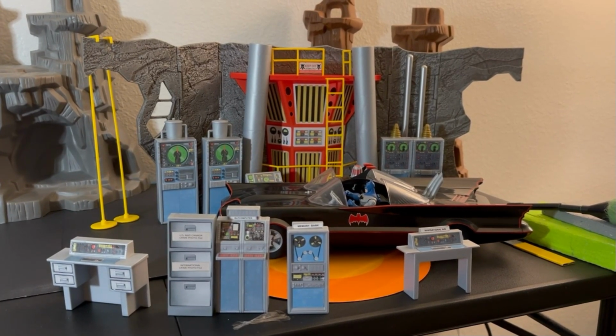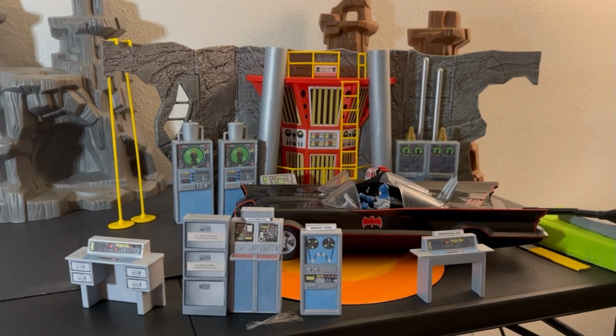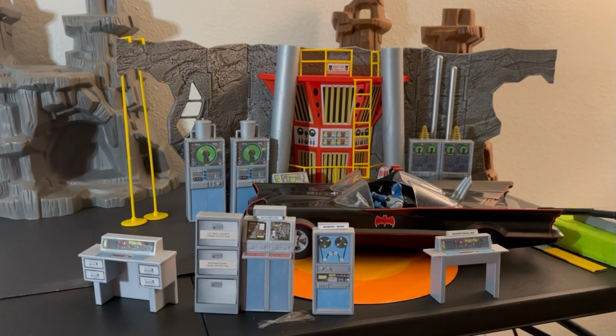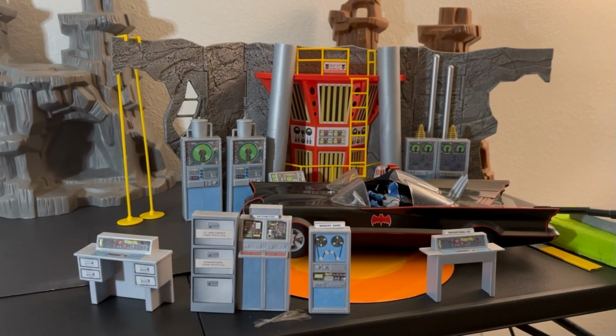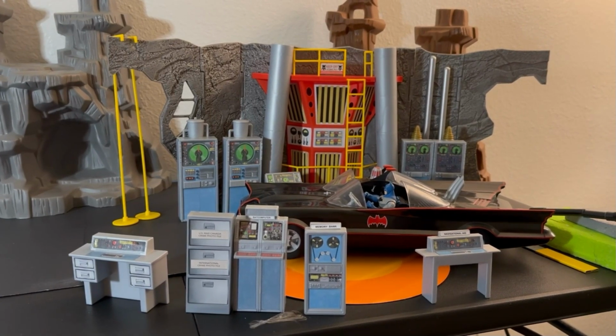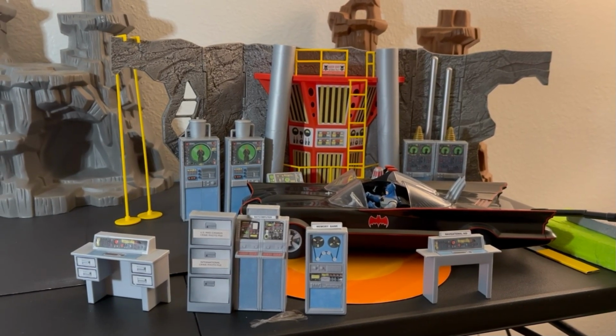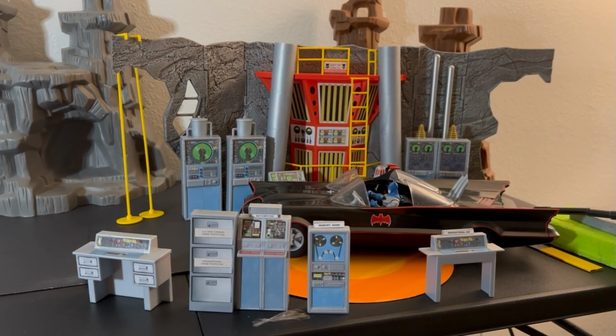I'm just thinking, anything that's loose and not attached and flimsy and whatnot, I'm just going to have to repurpose it. Like, I love the Batcave I got a couple of years ago from Gojitron, but you notice in a lot of the shots I use it in, I have it disassembled. There's a part here and a part there, and it's being used with something else. I'm just going to have to be a little creative with this guy.